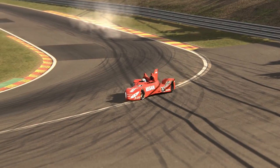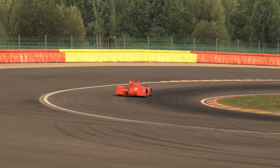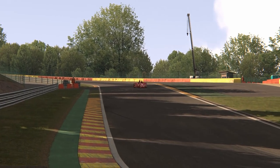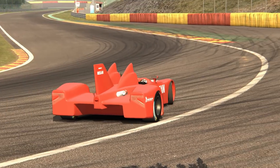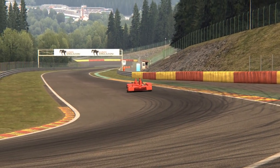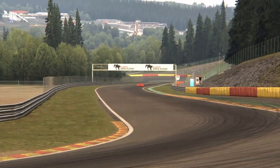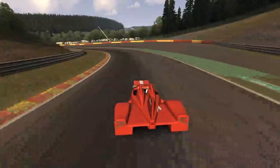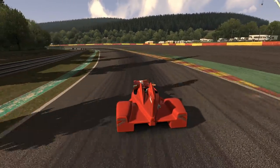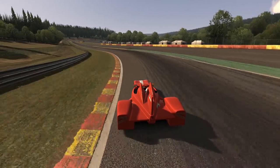For most of my practice, I was not able to brake correctly, which ended in me flat spotting the tires. And while the car was very tame, at some point the vibrations became so strong that I had to go back into pits. I'm not sure if it had to do with me braking too strongly or not, but the tire degradation was very strong.